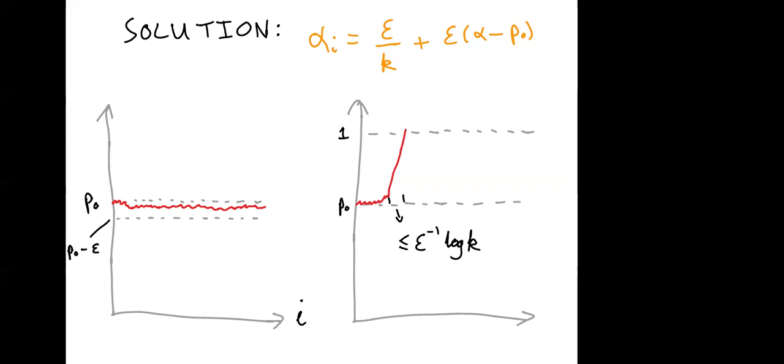And so maybe what you accept to lose should be some base, like epsilon over k, plus epsilon times how much you've already gone up. Right? So you're willing to bet epsilon of your total profit so far if you've gone up. Now, this actually means if you keep giving yourself boost steps, then the growth becomes exponential. And so you can only keep giving boost steps for on the order of log k steps.